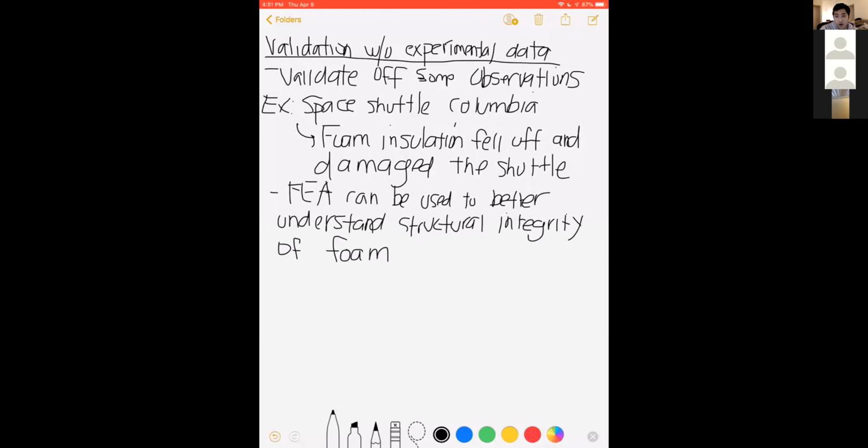So this is a situation where you obviously can't run an experiment on this, because no one in their right mind would let you blow up another space shuttle just so you can validate a finite element simulation. But what you can do is some partial validation based on what you observed. So if you take the geometry of your space shuttle and you simulate the foam, if your simulation results can predict the exact time and the exact location where the foam broke off and the damage that had occurred, then that's encouraging to say that the other things that you can validate will be good.